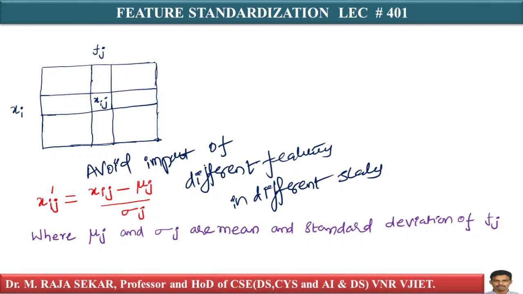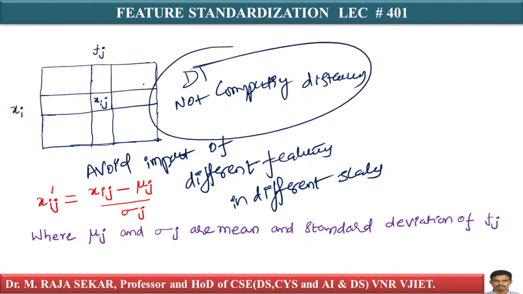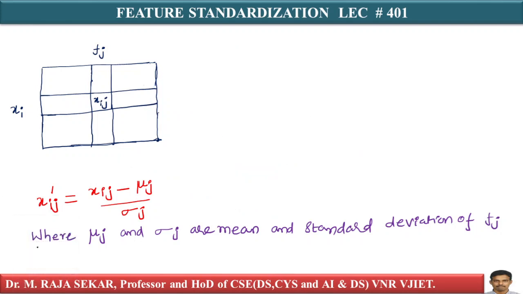But in the case of decision trees, we are not computing distances. That point is important. In the case of decision trees, we are not computing distances anywhere. Decision trees are not a distance based method. We are not using distance anywhere.